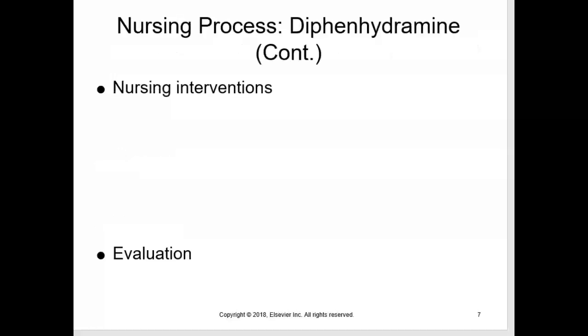Nursing interventions: give the oral form of drug with food to decrease gastric distress. Do not administer sub-Q. It's only oral, IM, and IV. In terms of patient teaching, warn the patient to avoid driving motor vehicles and performing other dangerous activities if drowsiness occurs or until stabilized on the drug. Advise patients to avoid alcohol and other central nervous system depressants.